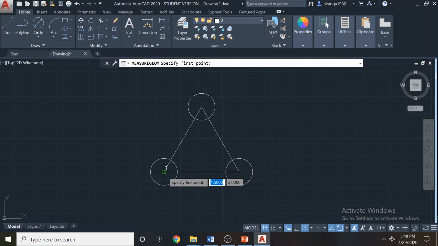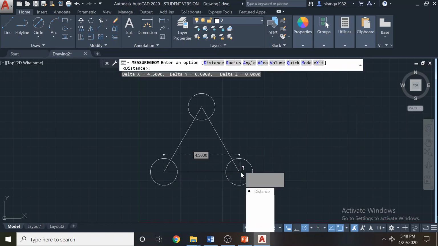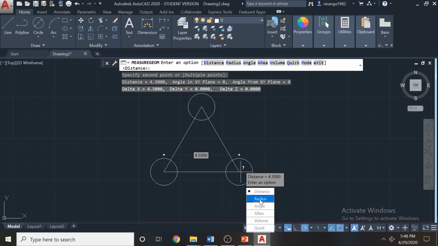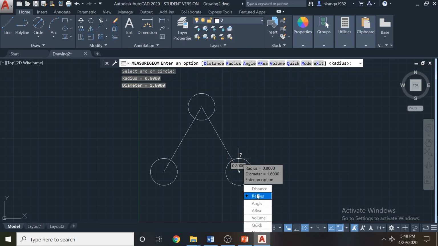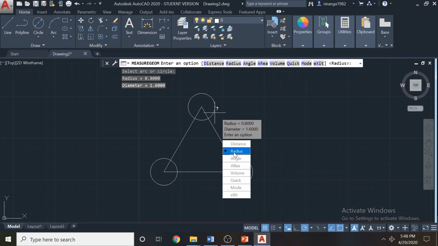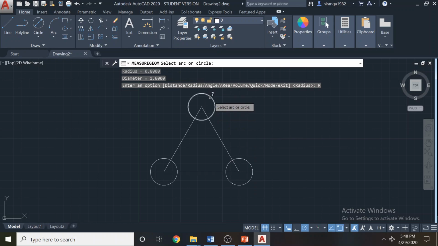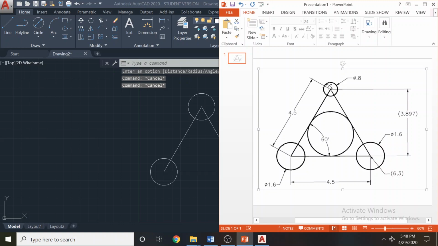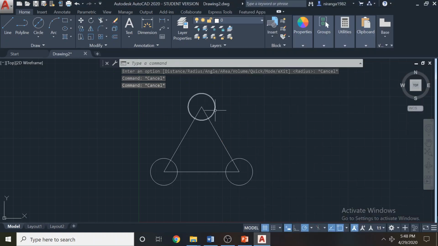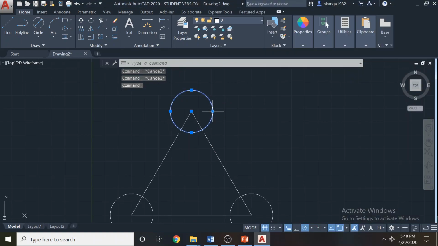So if I come here and just select it manually, you can also get the values or the radius. Now it can be quickly measured. Now this is also the radius. Here in this example I need 0.8. Now this diameter is 1.6. So if you want, you can reduce this now up to 0.8 diameter, which is 0.4 radius.